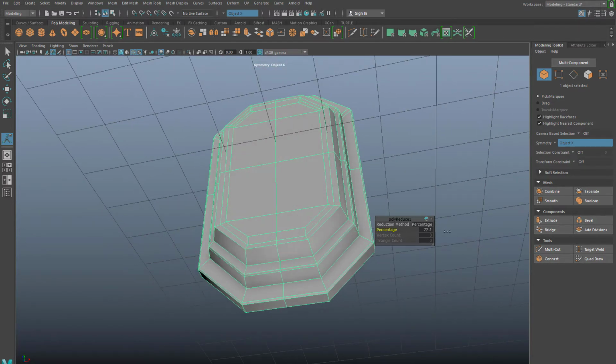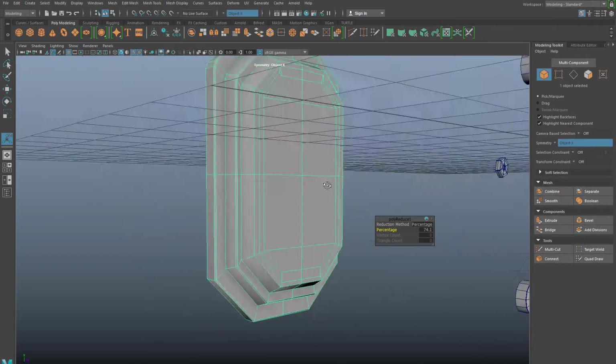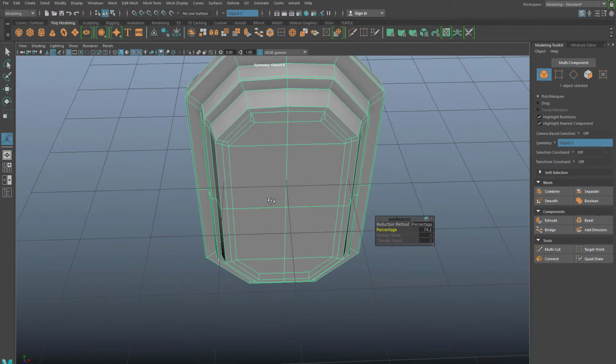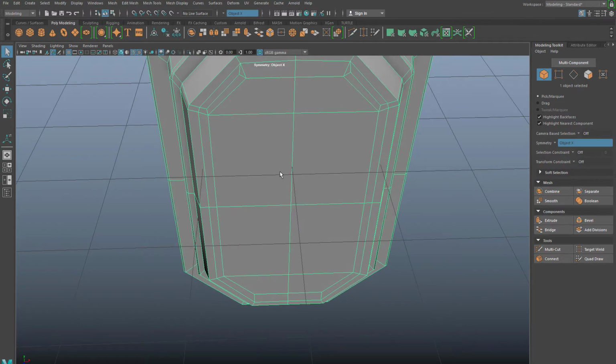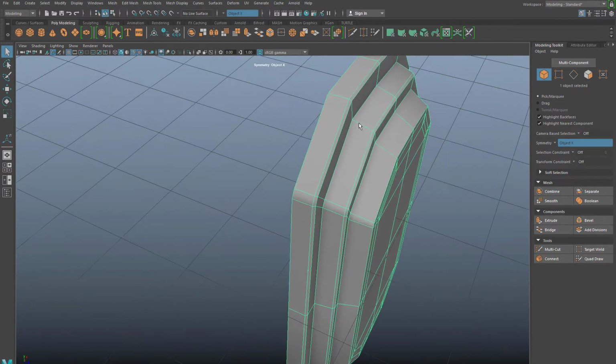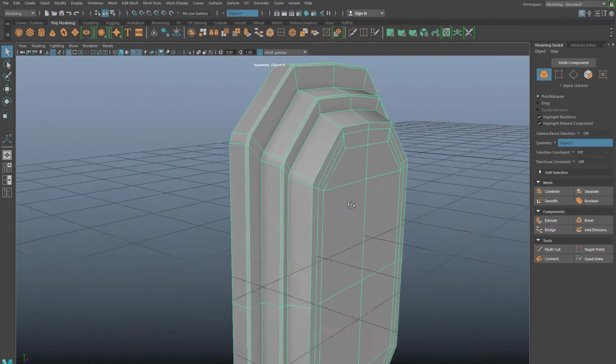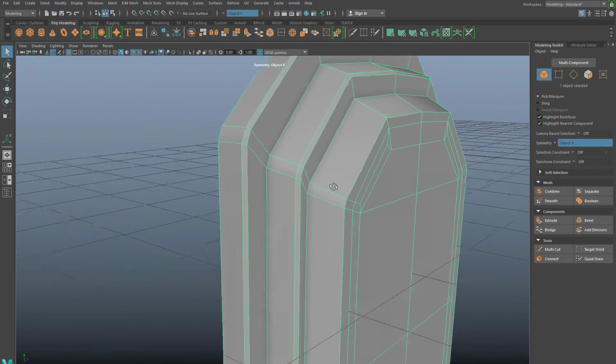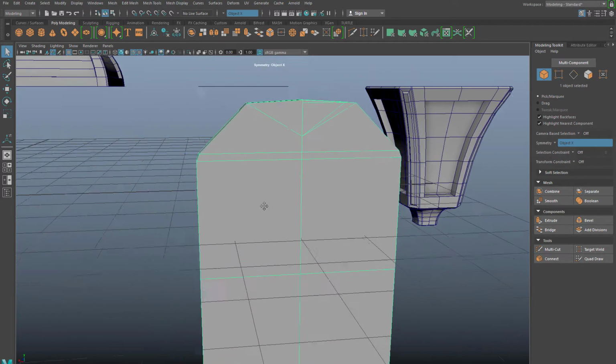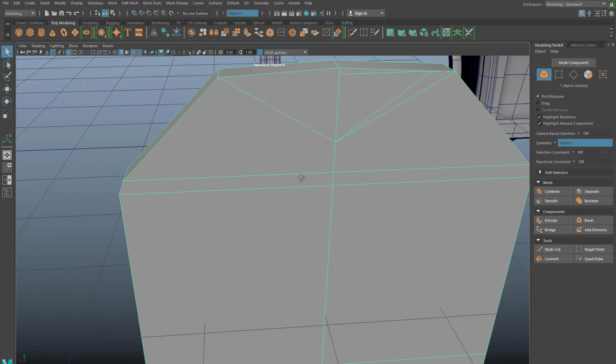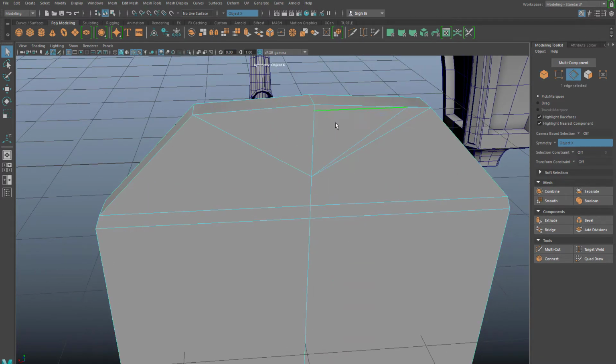Let's keep going a little bit. There we go, 74%. Not bad. I'll go ahead and I'll use that. So you can see it's left the bevels in a couple of places, but it's cleaned up all the extra geometry in those areas.